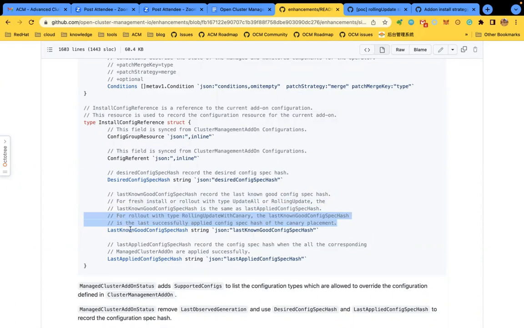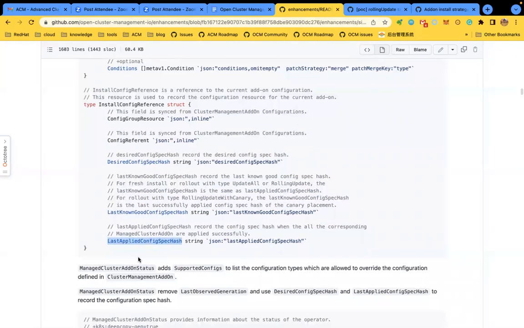It means the last successfully applied config by hash of your canary placement. And the last field is last applied configs by hash. It records the spec hash when all your corresponding managed cluster add-ons are applied successfully.